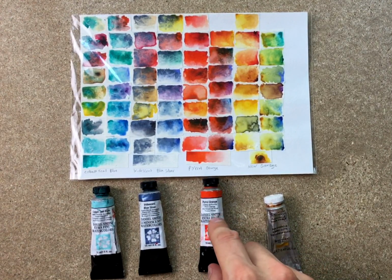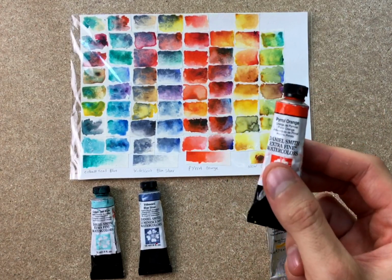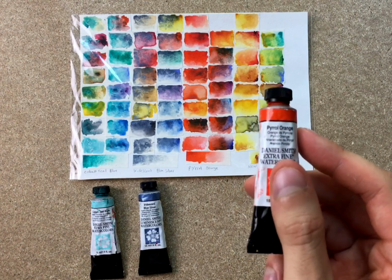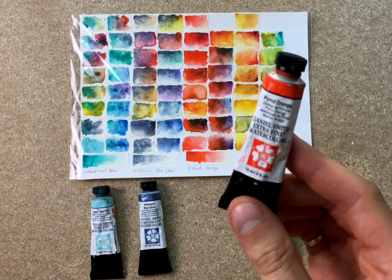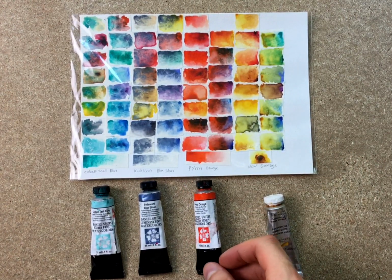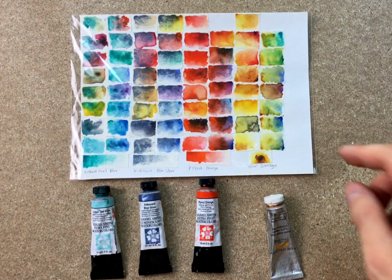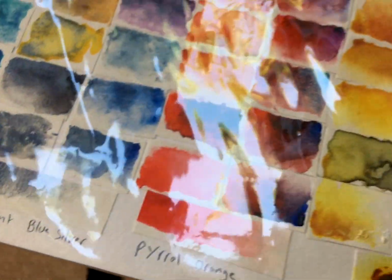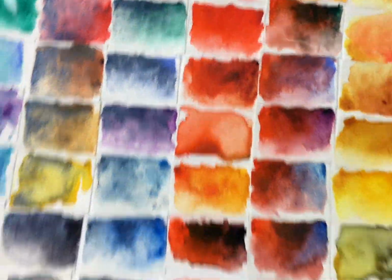Pearl orange. I use this in a lot of paintings, but only as highlights direct from the tube, like a car light or a traffic light. But I still wanted to see what they look like, just because it's useful to see how far your pigments can go.